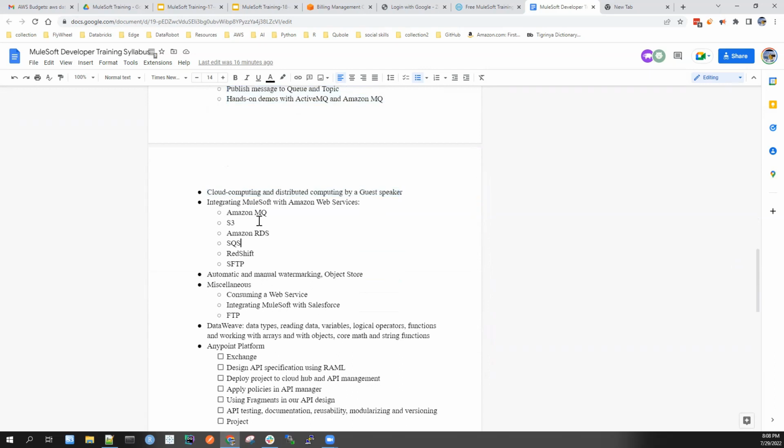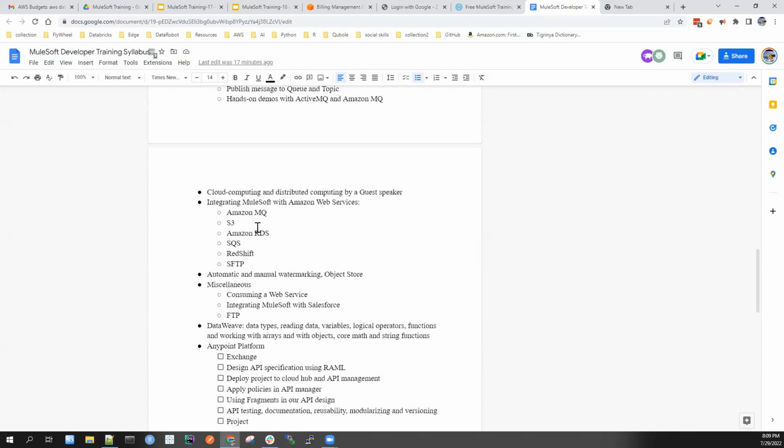From the integration of MuleSoft with Amazon Web Services, or AWS, we saw Amazon MQ and S3, and today we are going to see these two. You remember when we were reading data in a database in MySQL or Postgres, we had local installations of MySQL and Postgres.